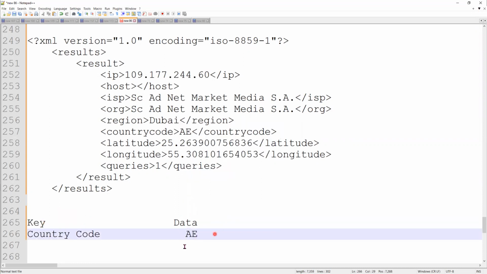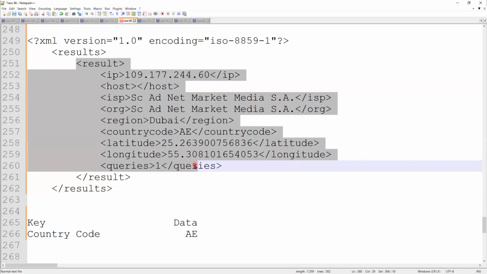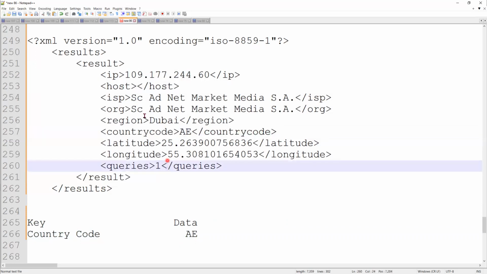In this table format, you wanted to display whatever response you are getting, but only the country code; the entire information I do not need. Let's assume that this is not an understandable format.